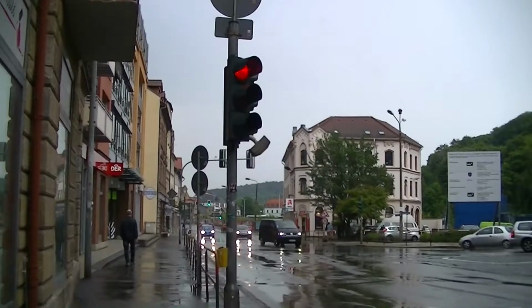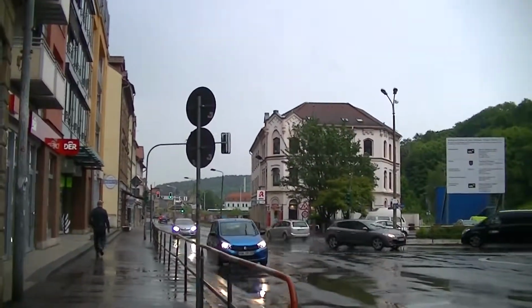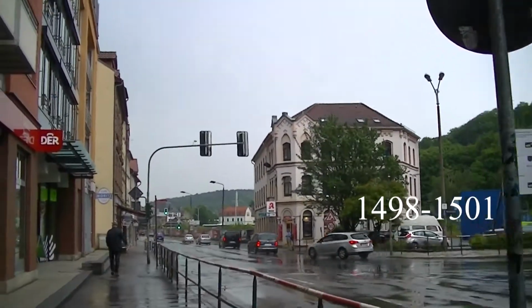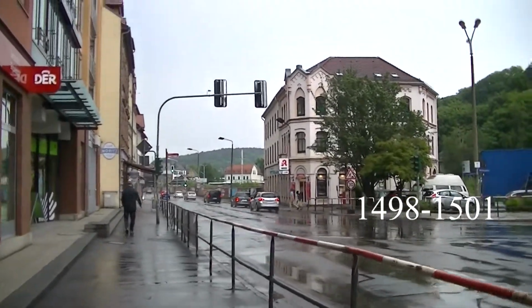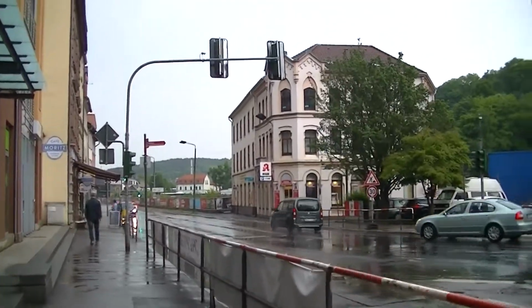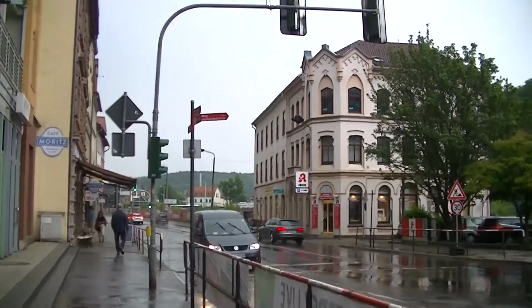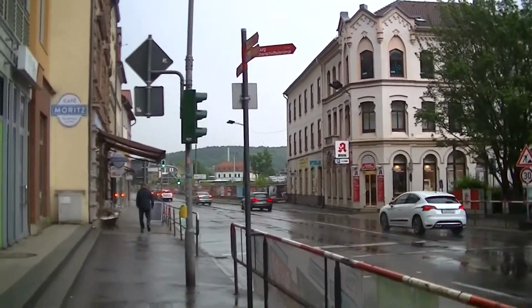Also somewhere in this town is the house where Luther went to school when he was a child, not for his entire childhood, just for part of his time. Exact dates, probably flashing or rather steadily shining on screen. And also that giant monument on the hill that you could see from the castle. It's not too far outside of town, and I would walk to it if I had time.